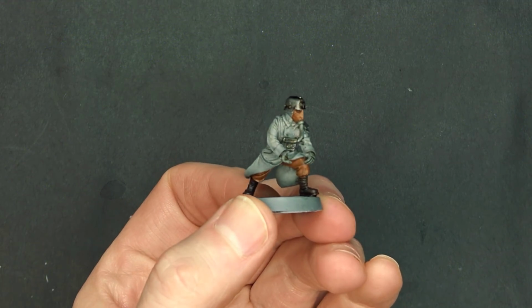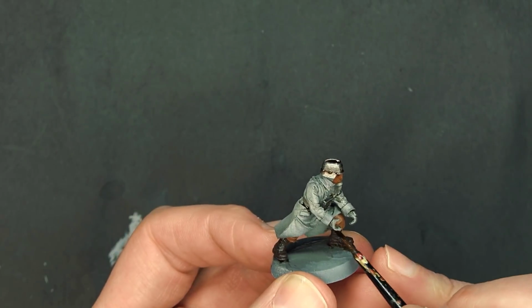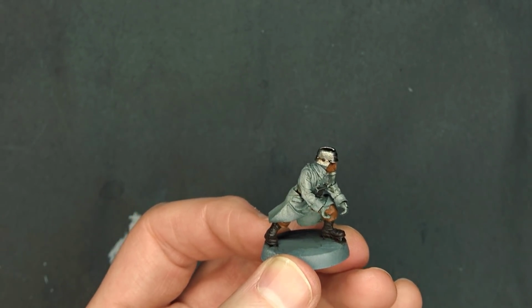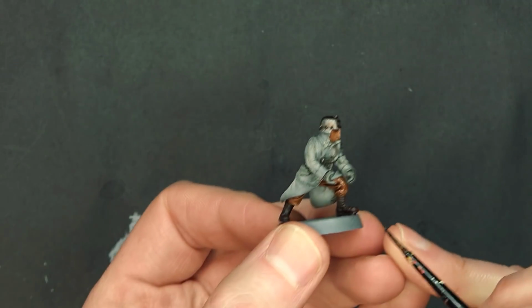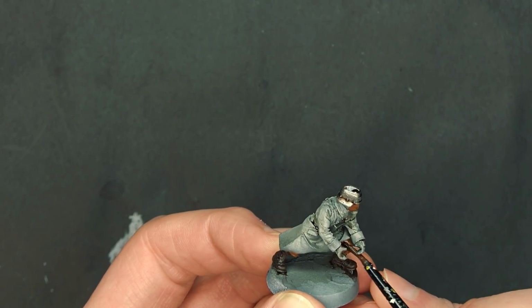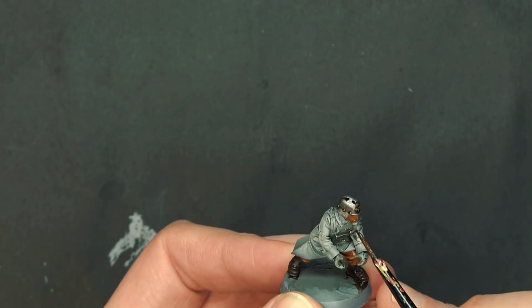But we're not going to stop there, taking a page out of the Nuln Oil's book. We're also going to go straight over top of some areas here, and there's no better shade or wash to do over brown than Agrax Earthshade itself. So of course we're going to hit all these brown areas and really bring out that contrast that you can see in all of the pants and boots areas here. We'll also hit the face mask to really bring it out.